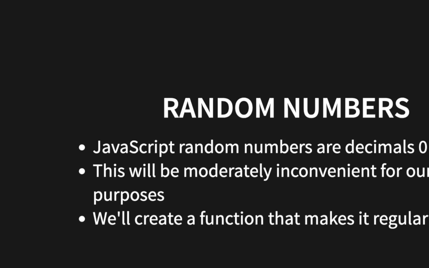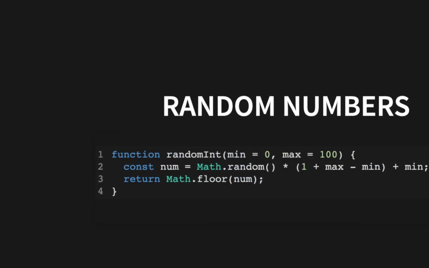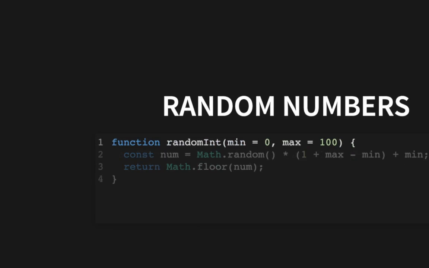What we want to use it for, we don't want decimals. The demo I have prepared, we're using integers. So decimals and integers are different, and we need to change it. So we're just going to write a pretty simple random function that uses the built-in JavaScript random function and then makes it into an integer that we want. And it's just this many lines. So first, our function call, randomInt. You can name this one whatever you want, if I'm remembering correctly, or you can just name it the same so you don't get confused.